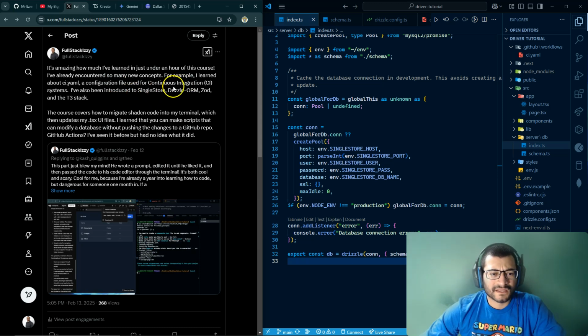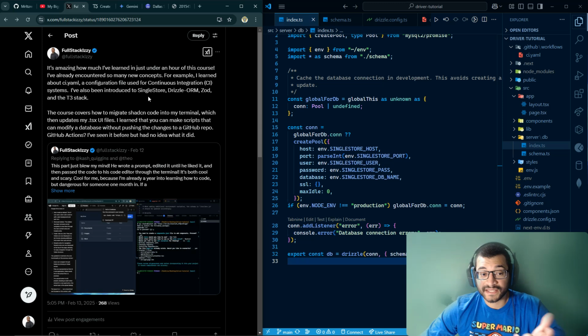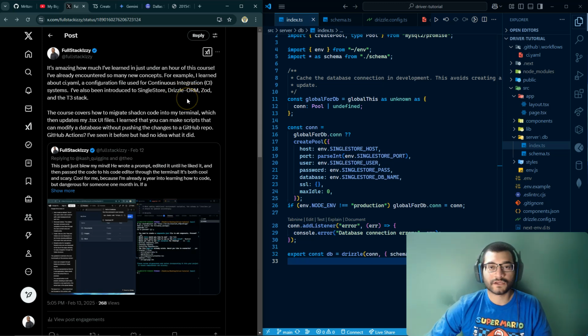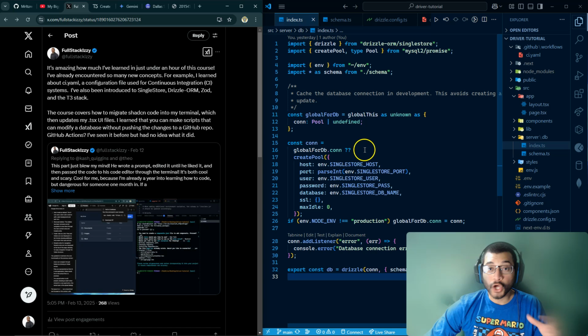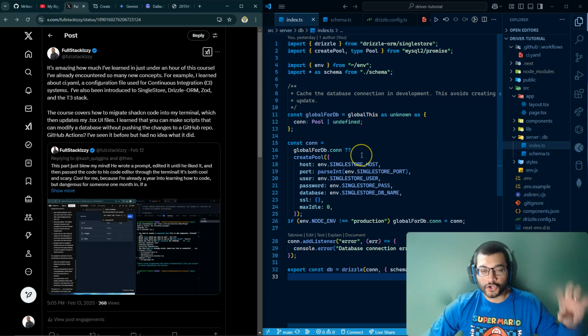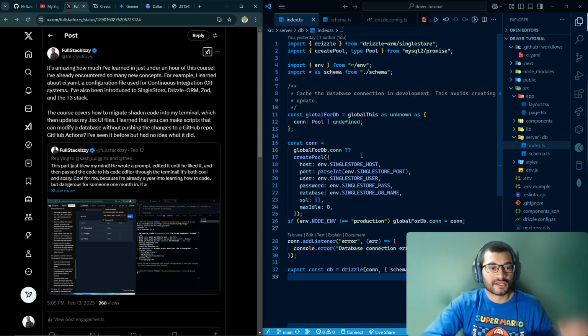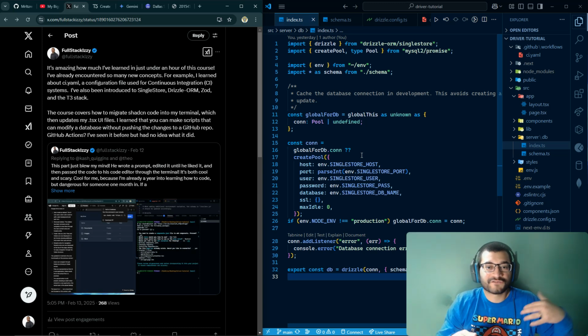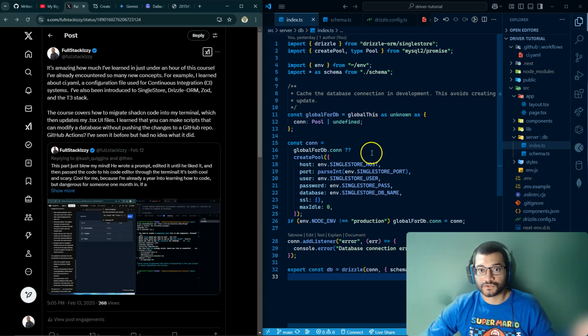So I've learned about continuous integration, and about SingleStore, which is a database where you add and delete information, but this one also has the power for analytics, so you can do a lot of heavy queries. It's a great tool to use. It is a relational database, like PostgreSQL to an extent, and it uses SQL as a language. However, this tutorial is using Drizzle ORM, which I've never used or heard of in my life, and it's basically like a translator for SQL. So you essentially just write your code, and through Drizzle, it translates your code to SQL, which communicates to the SingleStore database. Drizzle creates a bridge, so you don't necessarily have to use SQL. You just write your code and it translates it into SingleStore, which is phenomenal.